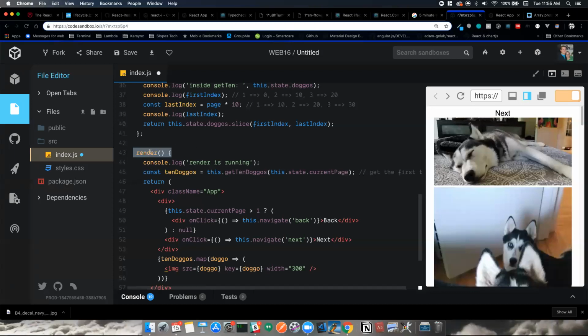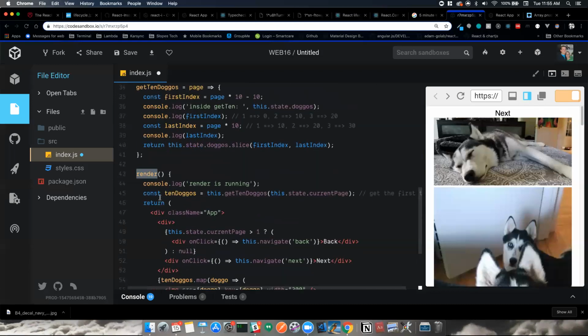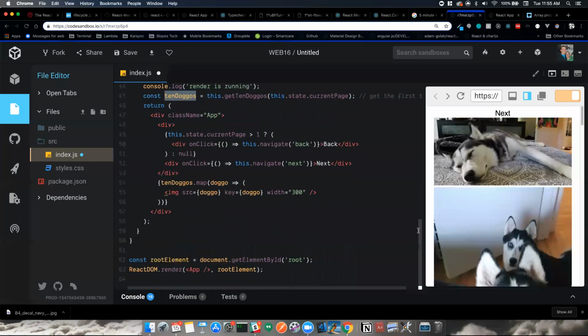We know that render is always going to run after we click on next or back. And so we're always going to rerun this function to get our next 10 or our previous 10 dogs. And get10Dogs gets a new array every single time. And then what are we rendering?